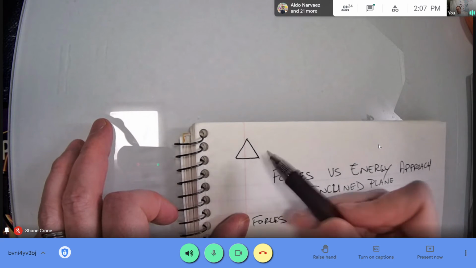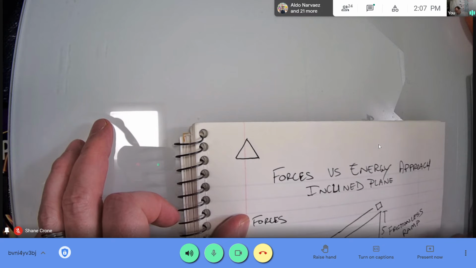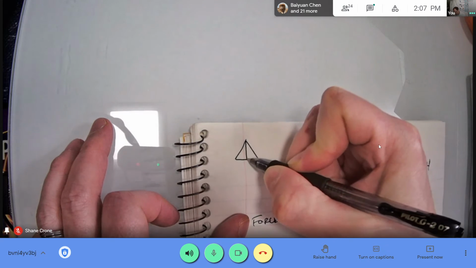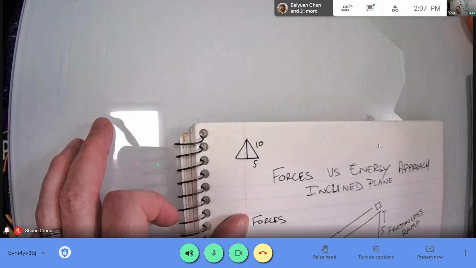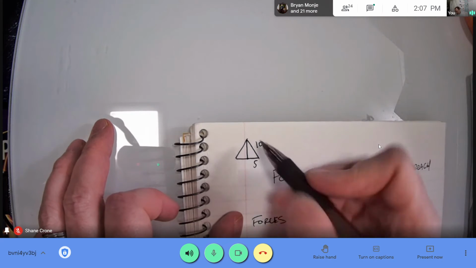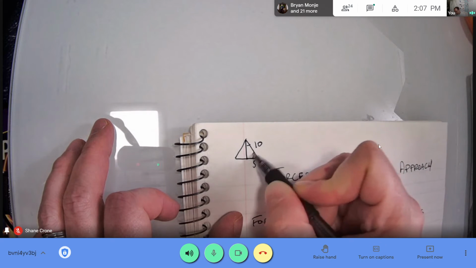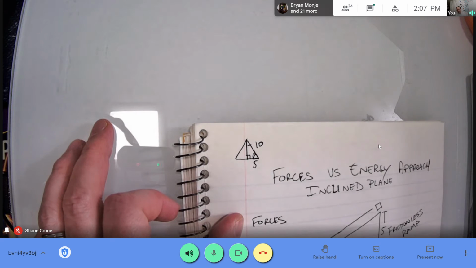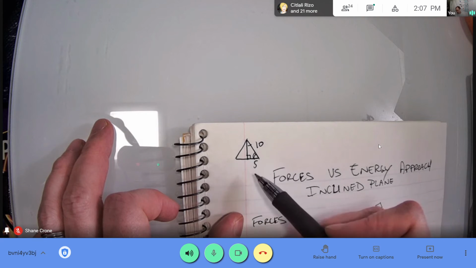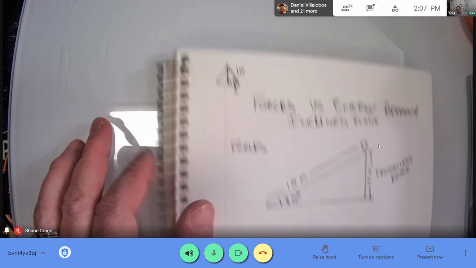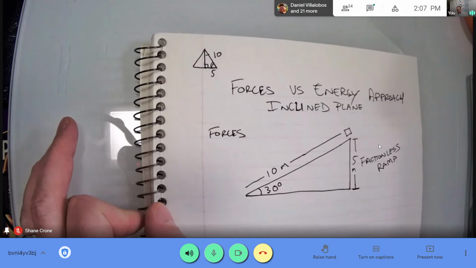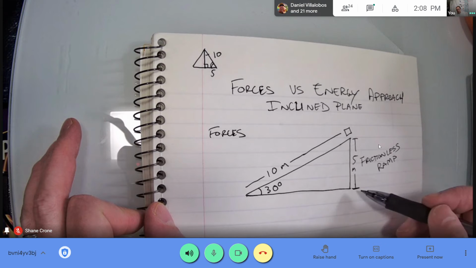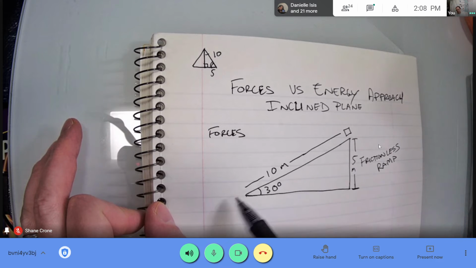Imagine each of the sides of this triangle is 10. Well, what's going to happen when I cut this angle in half? Well, that's going to be 5. And that's my 30, 60, 90 triangle right there. So in the 30, 60, 90, the long side is 10, the short side is 5. Very important. Now, from a force standpoint, who cares that this is 5 meters? It's irrelevant. This thing's going to be going this way. That's all that matters. It's going to be sliding down the inclined plane.